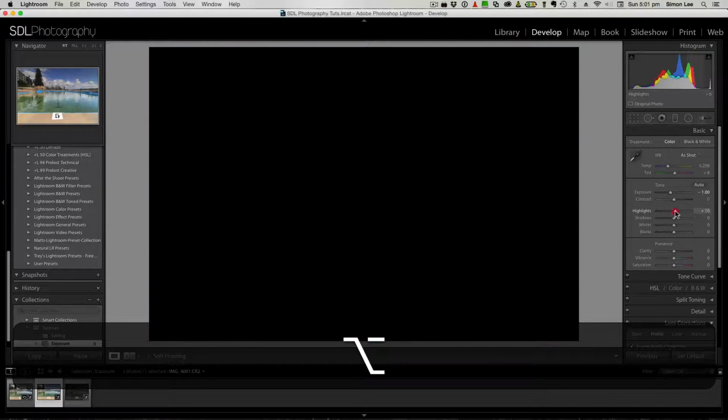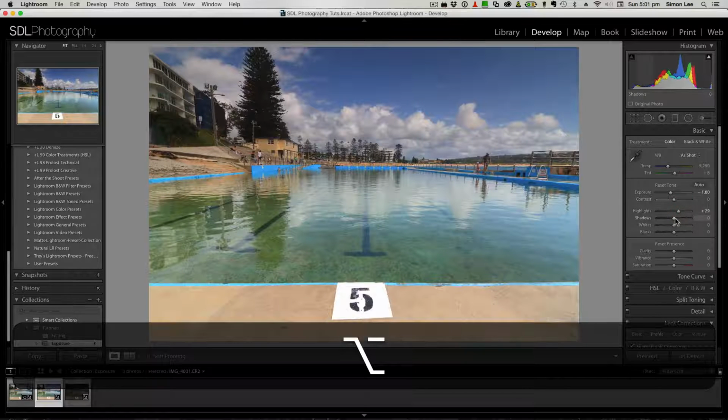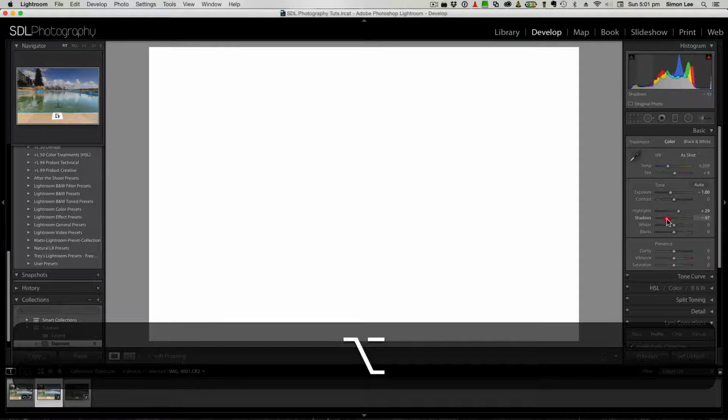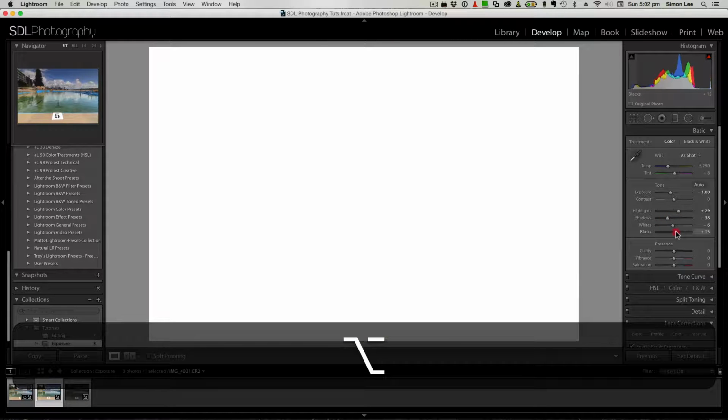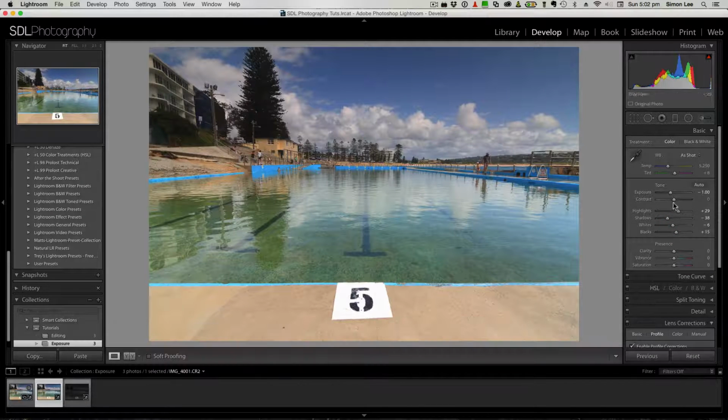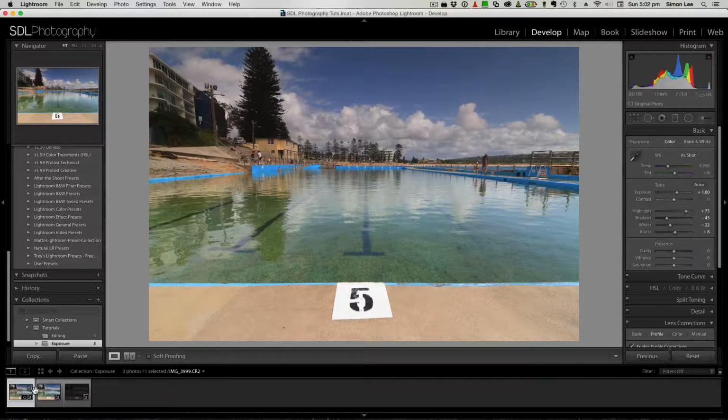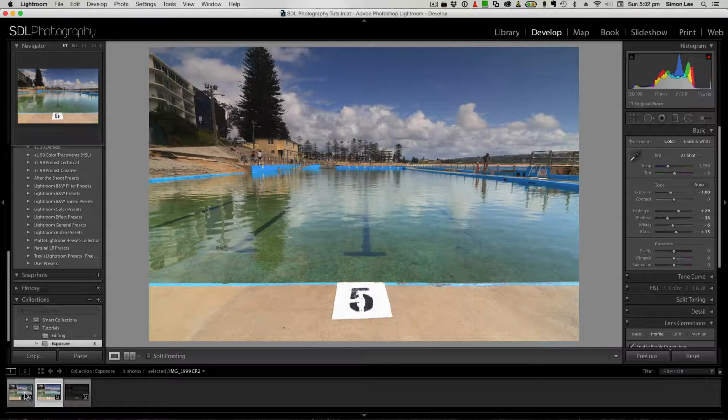And then we're going to just work on our highlights, and you can see that our clipping symbol's just starting to show up there in the histogram, and we're getting a bit of clipping here. So we're going to just have it just up there. We're going to push it as hard as we can with the shadows. We can really push it down if we wanted to. So we're going to push it down there. And the whites, we're just going to bring that back so they're no longer clipping. And the blacks, we're just going to bring back into here. So you've got two photos that now look reasonably close to each other.